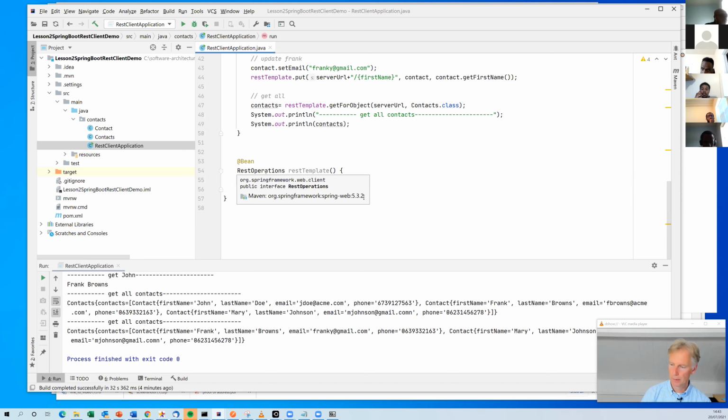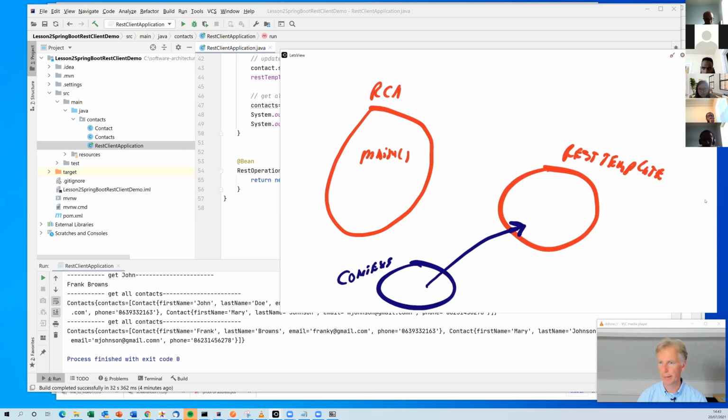Professor? Yeah? We cannot see what you're writing. Oh, sorry. Yeah. So here's my REST template here, and it creates a context, and the context is something that Spring uses internally, but it has a reference to my REST template. This is what happens. This is what Spring first does if I call SpringApplication.run.